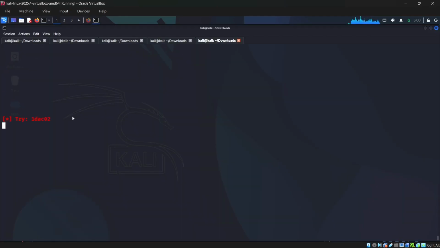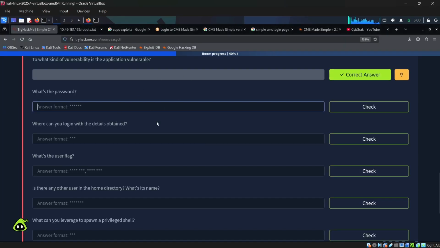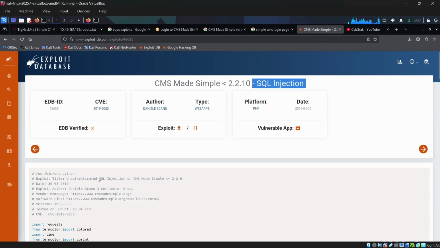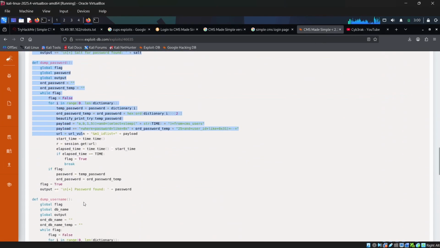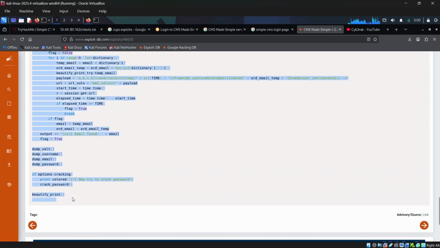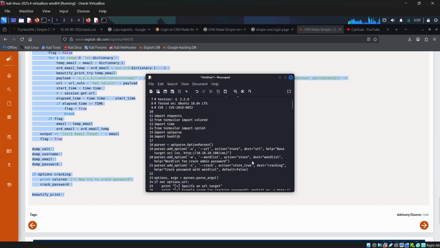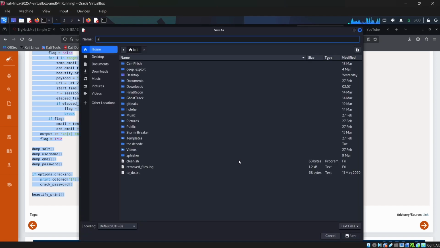So it's still running, but the previous exploits failed. This Python thing is not working as expected. So let me copy it manually and try to run that. Saving that as simple.py.